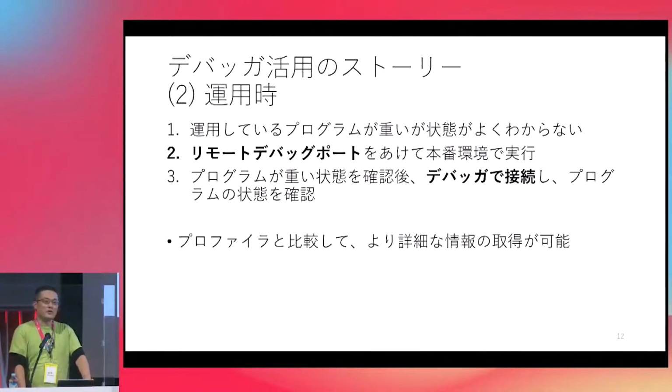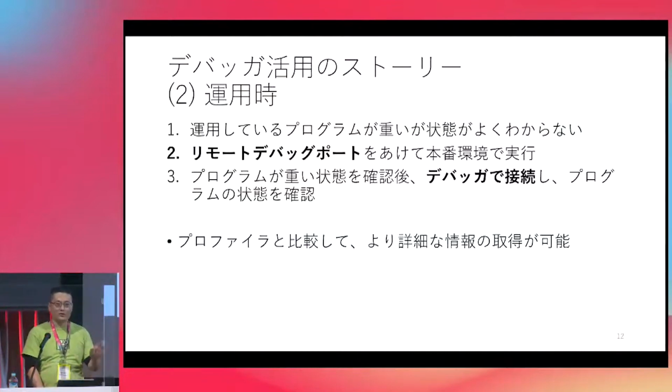And at the time of actual use in production, for example, you may see an increase of memory and others. There are some other management tools, but while you are running the program and monitoring the status, I think if the remote debug port is open, then it is easier to check the program running in a production environment. Compared to a profiler, I think it is possible to obtain more detailed information about the program. That means if you use a profiler, only limited pieces of information are available, but by using the debugger, you can obtain as much information as you want.